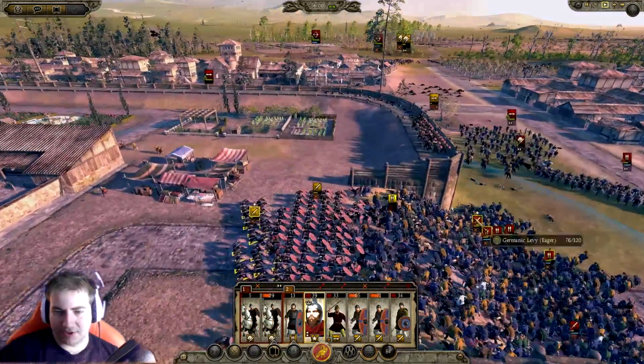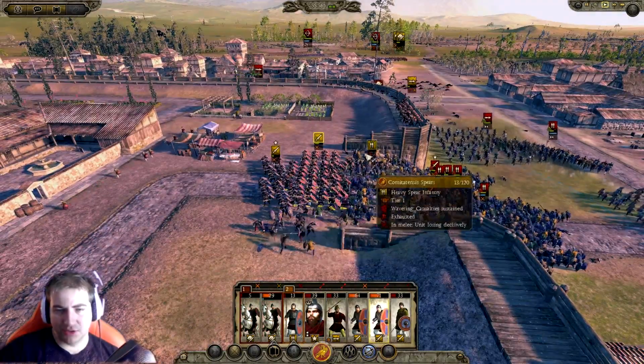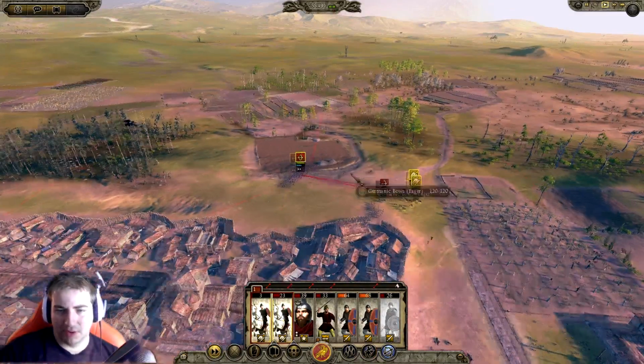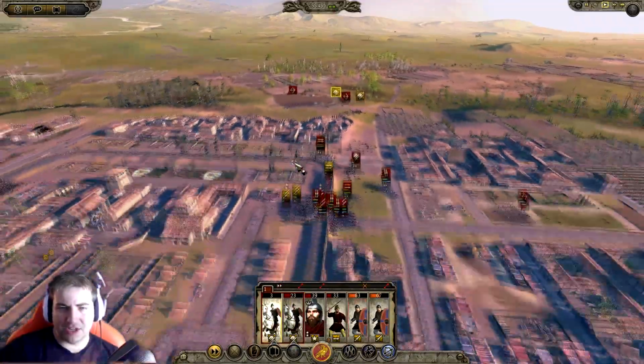The aim was to take the general out. The general's only down to... He lost 20 men there, which is bad. We do have some more testudos trying to hold the line. My cav, of course, needs to take out those Germanic bows. One of you stop on these ones that are shaking and one of them take out the others. It's not really worth it, though.